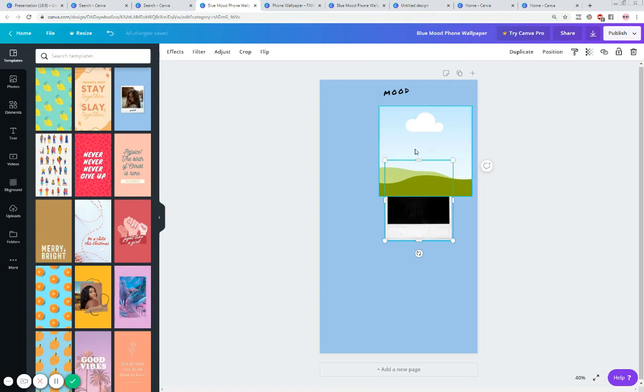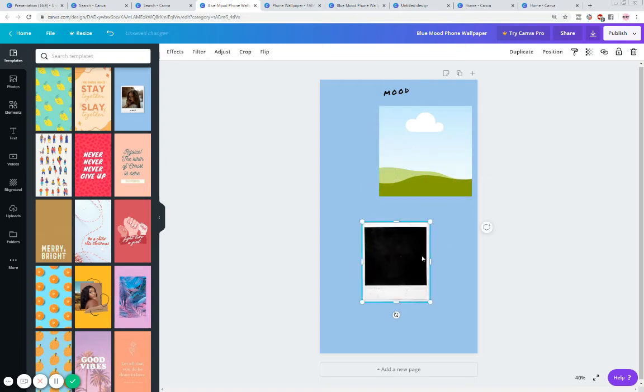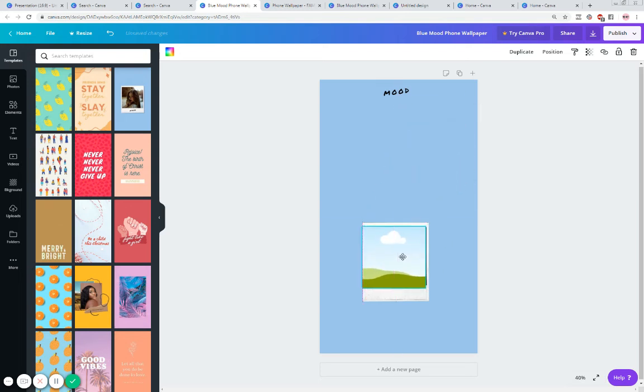So this is my little image here, and I want to create a few of them. Because I want my photo to fit in so that it actually looks like it's sitting in that photo frame there, which are those really cool little Polaroids that we used to be able to get and you can still actually now get. And so that's basically where I want it to sit. There's a little bit of black around the edges, but we're not being fussy today.